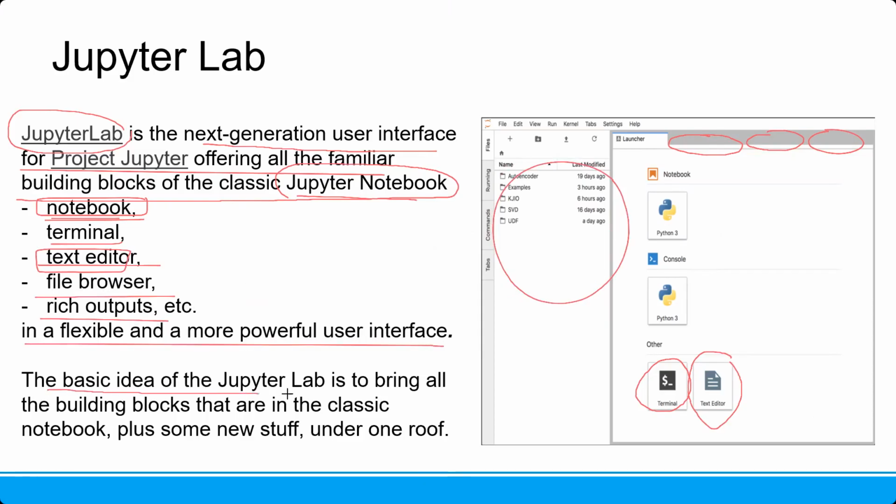So the basic idea of the Jupyter Lab is to bring all the building blocks there are in the classical notebook plus some new stuff under one roof. It means everything will be in the Jupyter Lab. So what you can get on the Jupyter Notebook, it will be all in the Jupyter Lab, including many other functions, for example, the browsing and etc.